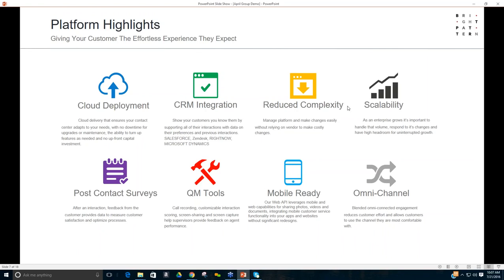Now, our platform is designed to be very intuitive, and ultimately our goal here is to empower customers to be able to log in and make changes whenever they wish to. So they can go in as an admin, for example. They can add queues, they can add campaigns, they can make changes to scripts, add new scripts, change workflows, add workflows, build IVRs, and so on. And it's intuitive enough, and our training is strong enough that they're empowered to go in and do that when they want to on their own. So ultimately, you don't end up sitting around waiting for us every time you need to have a change made.